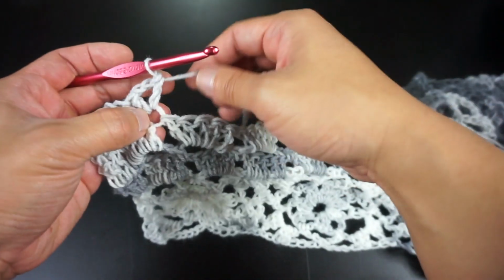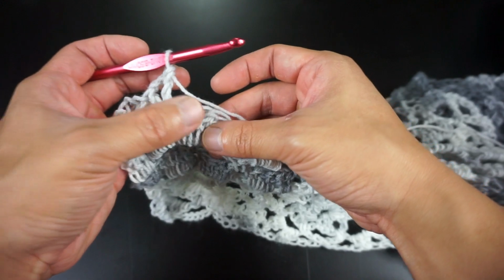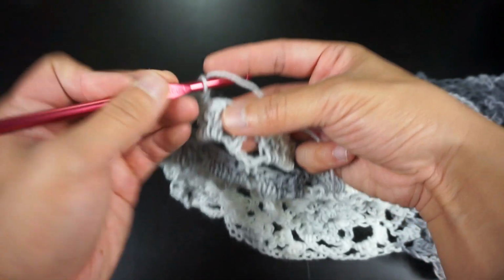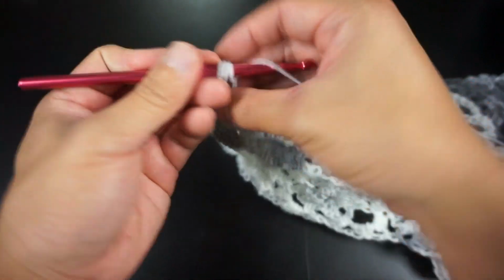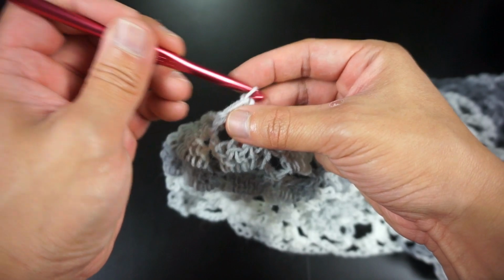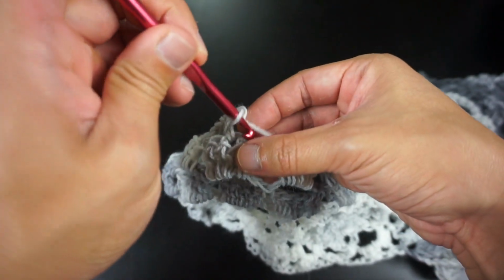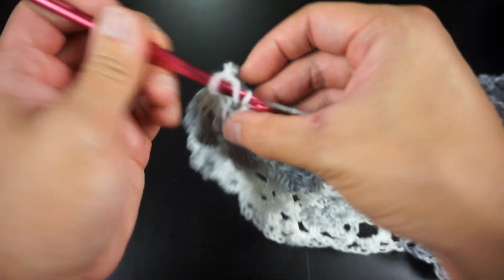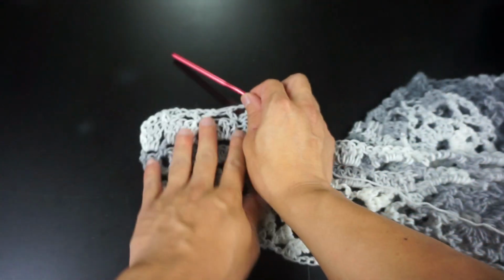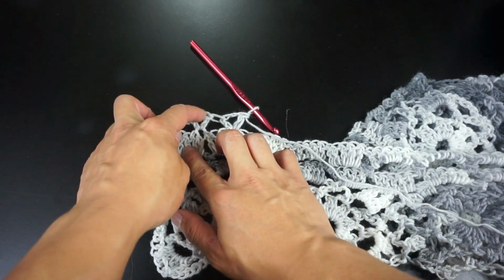Let's do one more. Skip 3, 1, 2, 3, skip those 3. Go to your 4th one here. You are going to double crochet, chain 2, oops, and then double crochet again. So what you should have is kind of like this here. You should have a couple of kind of V stitches here, here, and here.